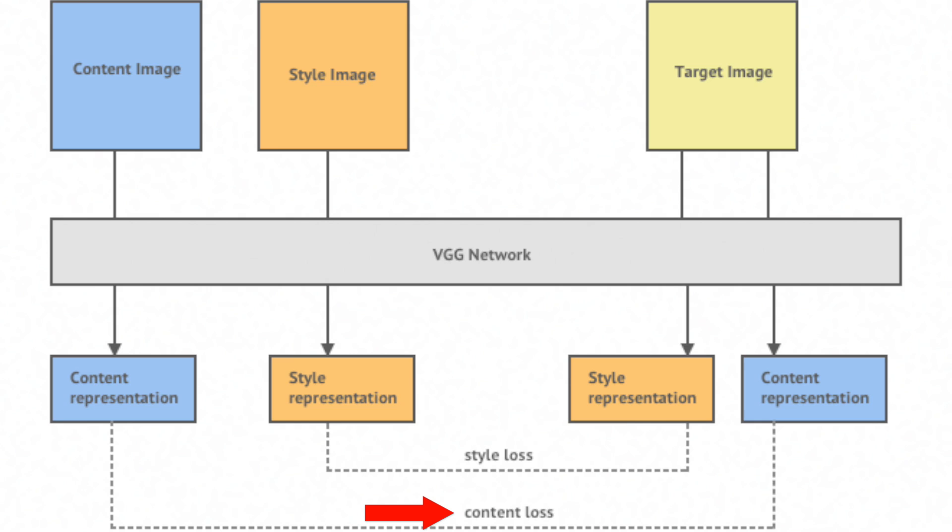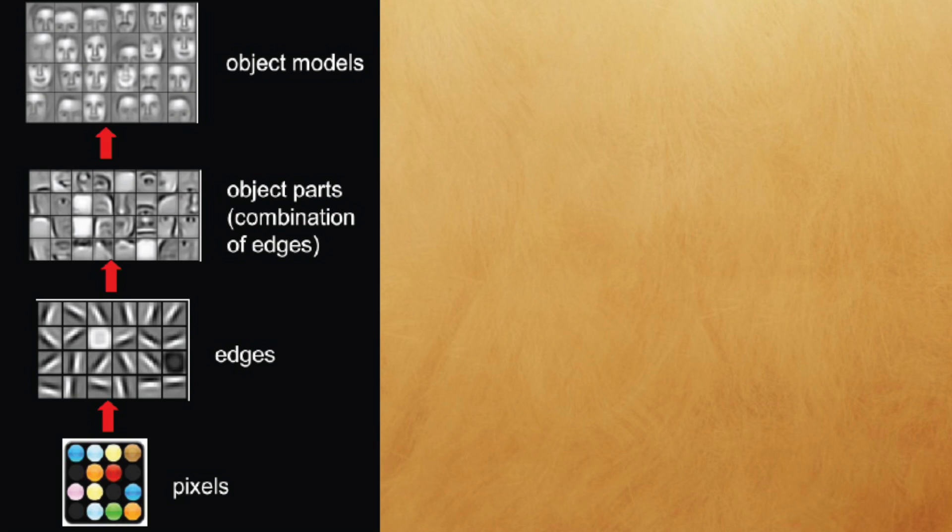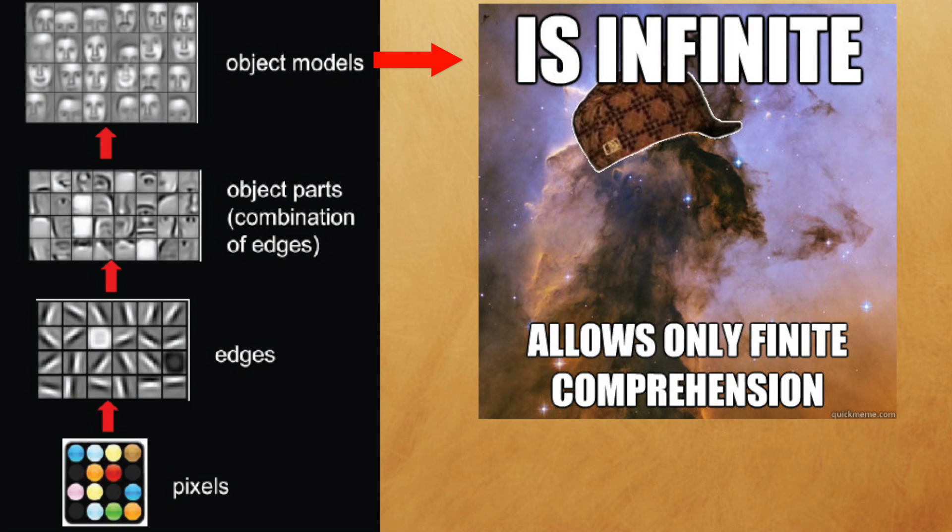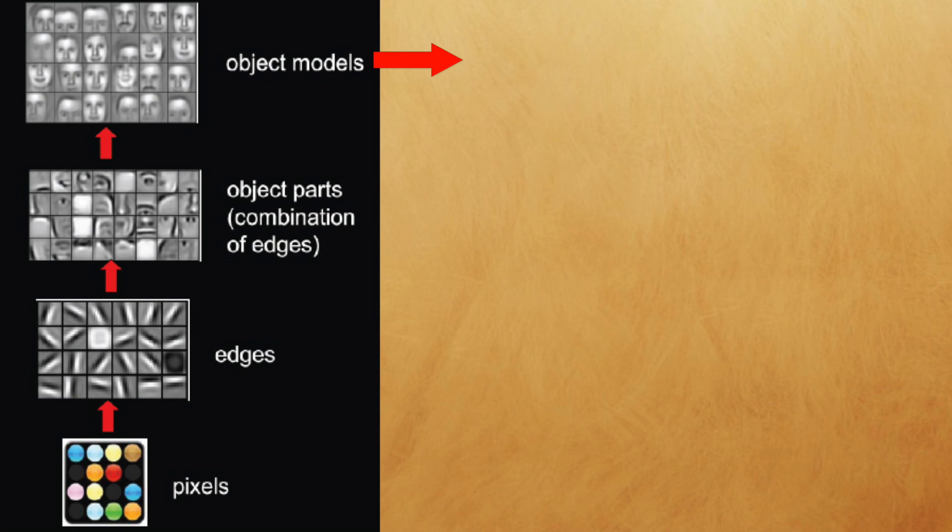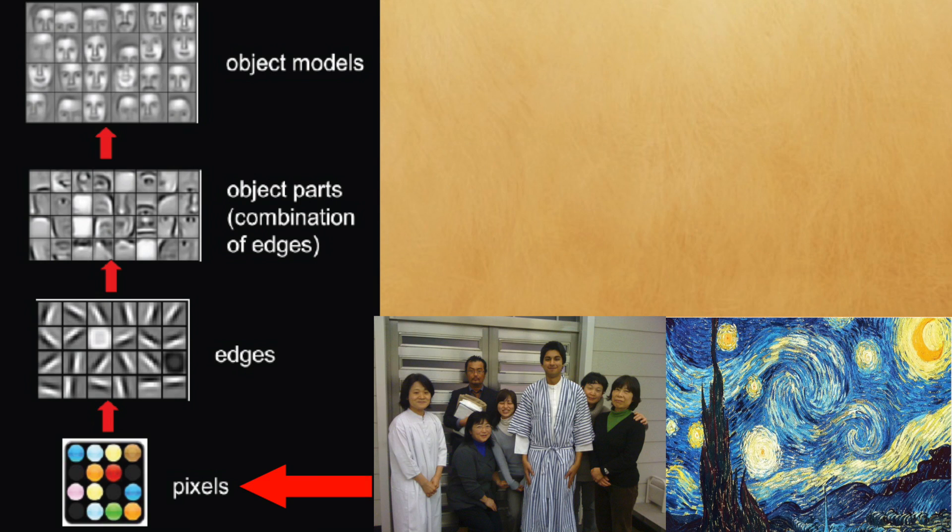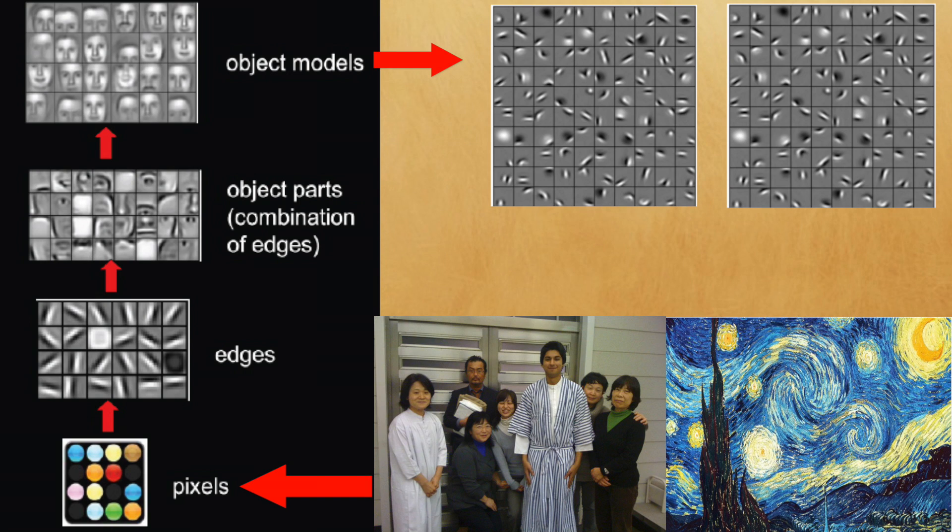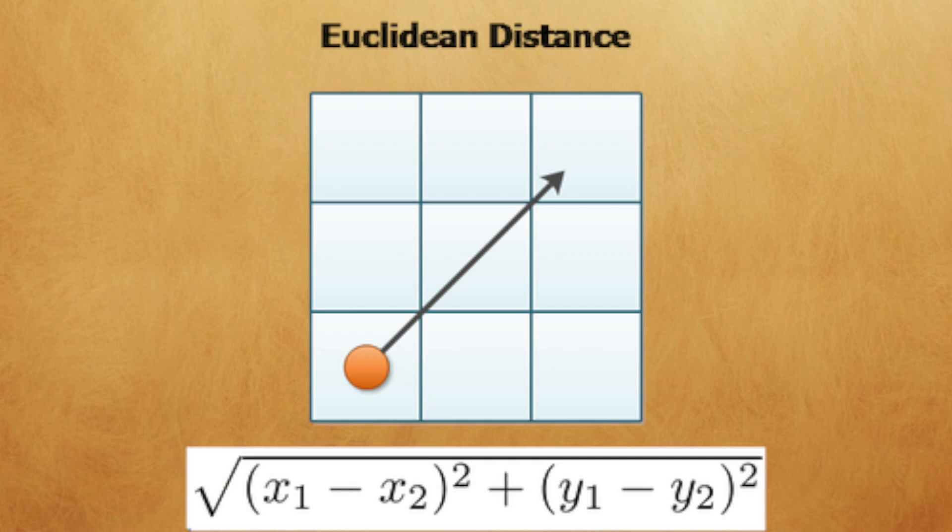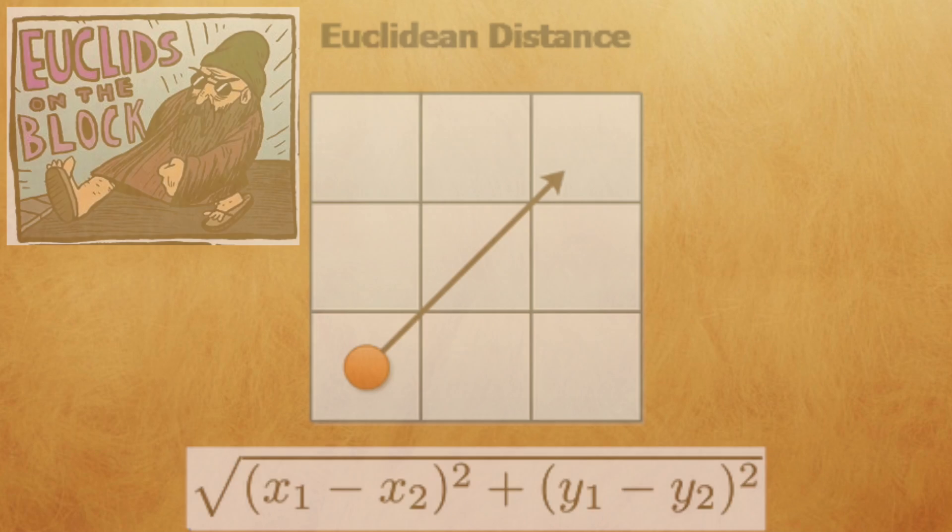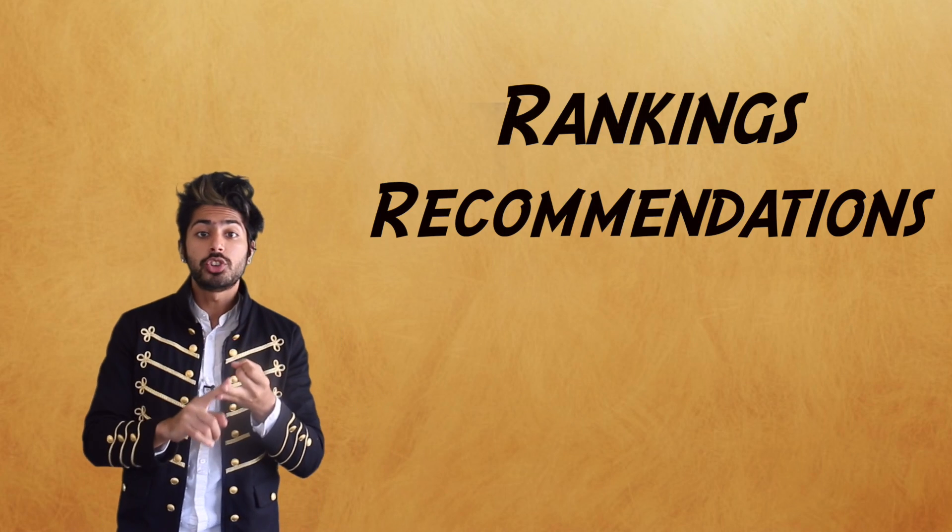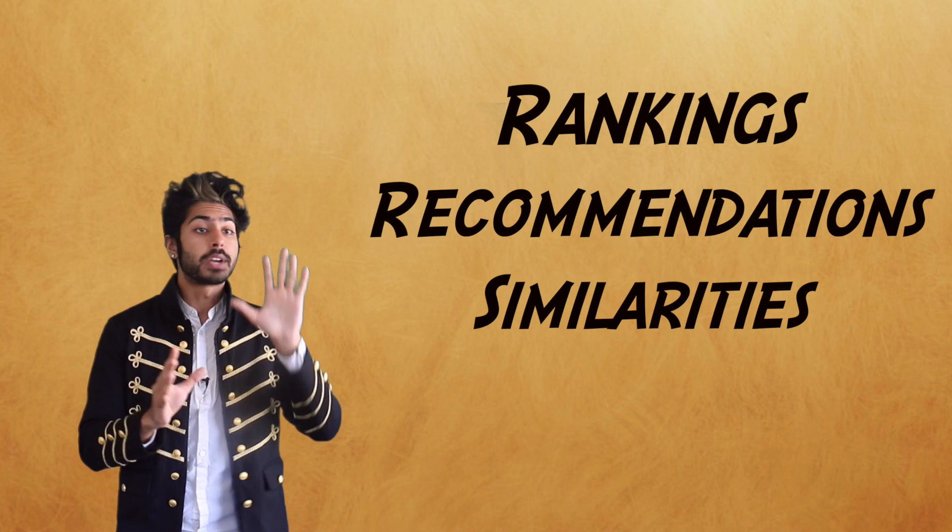We can think of an image as having both a style component and a content one. We know that the features that a CNN learns are arranged in order of progressively more abstract compositions. Since the higher level features are more abstract, detecting things like faces and the meaning of the universe—actually not that abstract—we can associate them with content. They detect the objects that make up an image. When we run our output image and our reference image through the network respectively, we'll get a set of feature representations for both from a hidden layer that we choose. Then we'll measure the Euclidean distance between them to calculate our loss, named after the ancient Greek mathematician Euclid of Alexandria. The idea of distance is very useful in machine learning. We can use it to find rankings, recommendations, similarities. It's a mathematical way of comparing data.